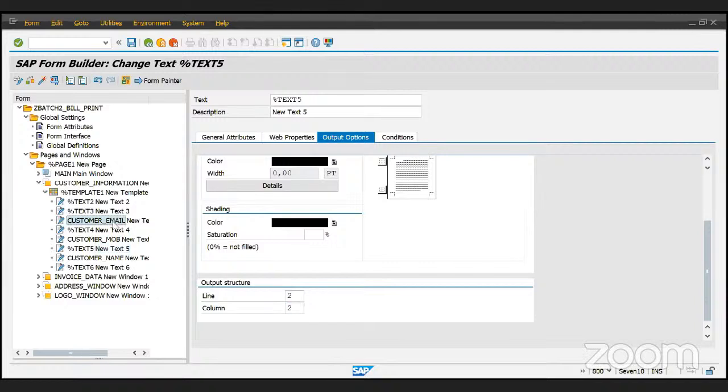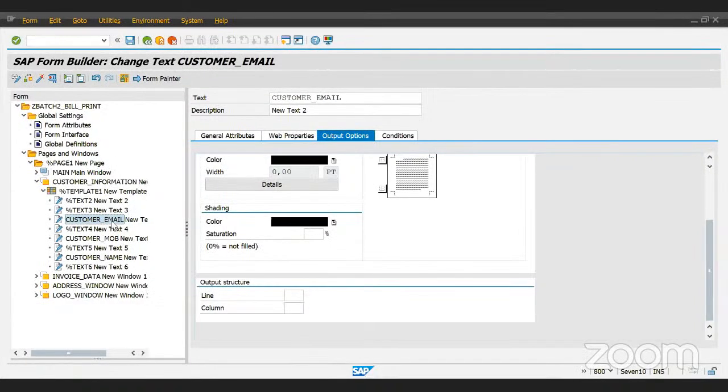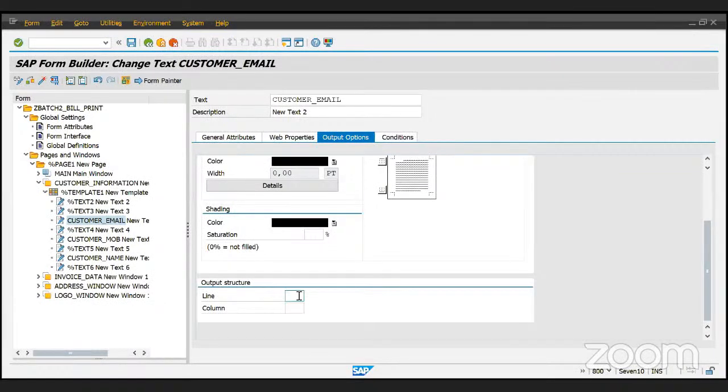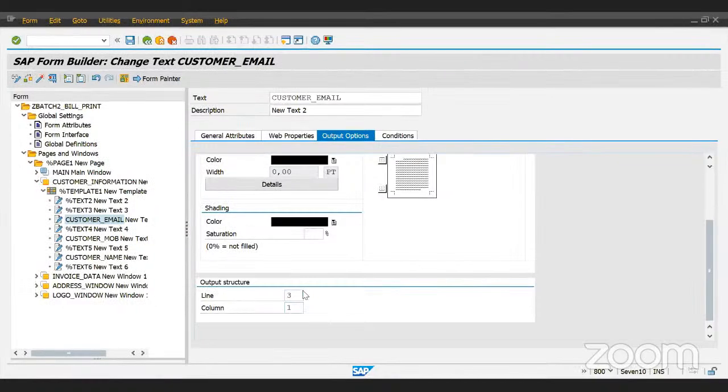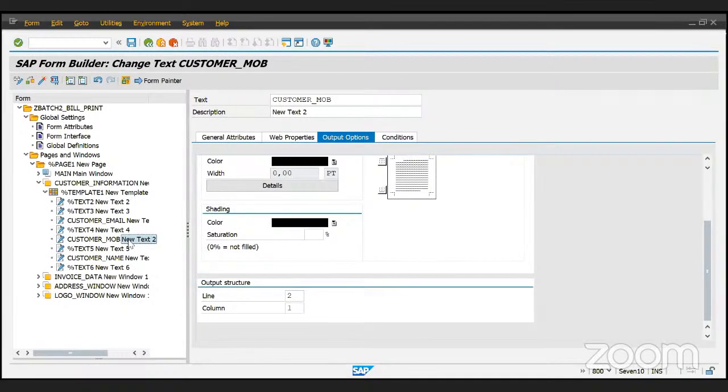Then I'm going to print my email on my third line. The third line is my email line, and in the first column it should print the label. Where's the 2 1? So it's 1 1, 1 2, that's fine. Then we have 2 1, that's fine, and that should be 2 2, that's fine. The next one is 3 1, that's fine, and then it should be 3 2. Yeah, that's correct for now.